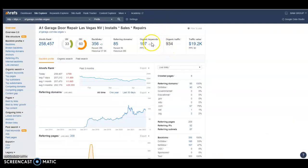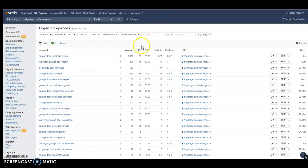Right now they are being ranked for 107 keywords. And just having a look at the first two, Garage Door Repair Las Vegas and Las Vegas Garage Door Repair, it means that these two terms combined were searched for 3,500 times, meaning that this website was in front of 3,500 people per month. And because they are appearing on the first and the third position, respectively, a percentage of those people click on that link, and then a percentage of those reach out to them, and depending on their closing rate, they were able to convert them into customers. And that means more traffic basically translates into more customers and into more revenue.